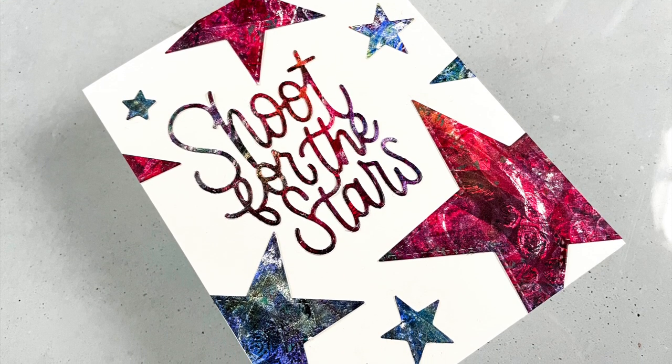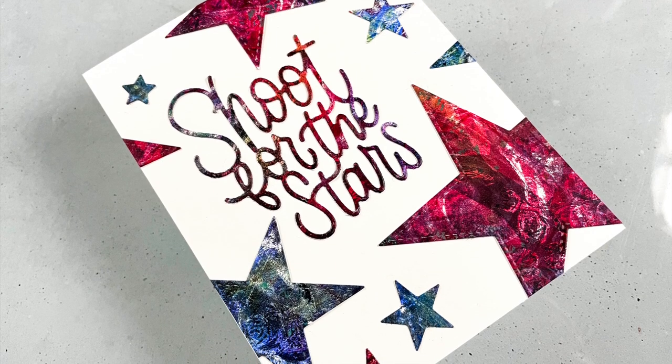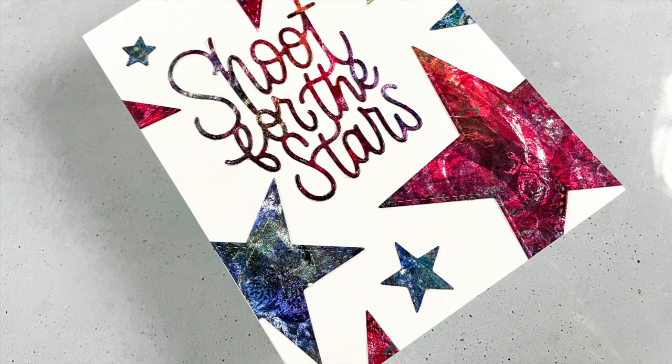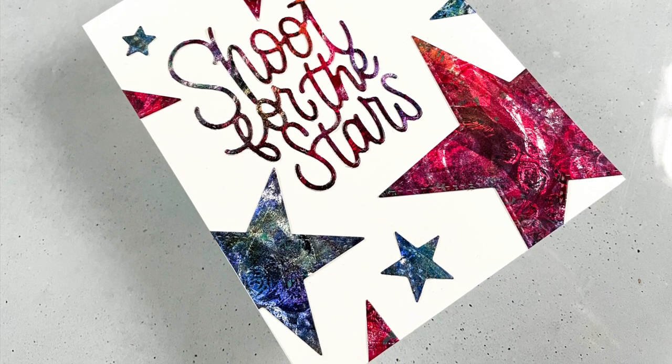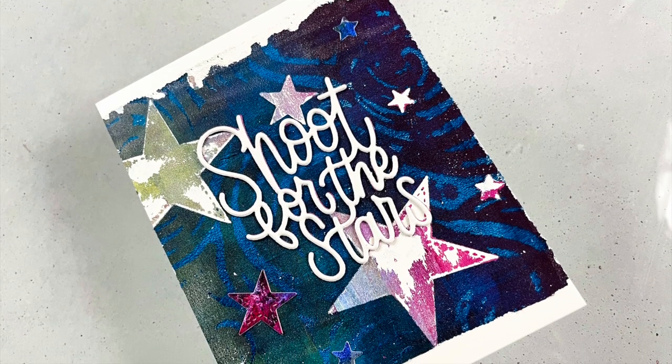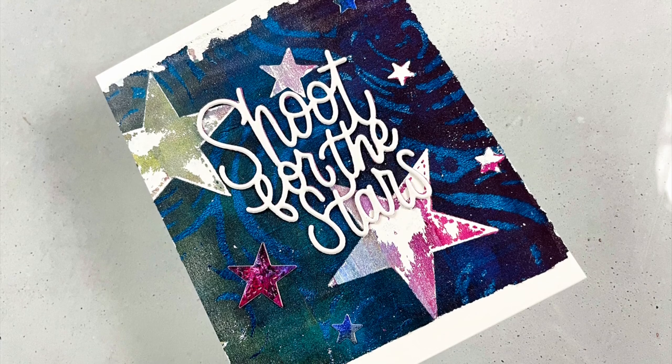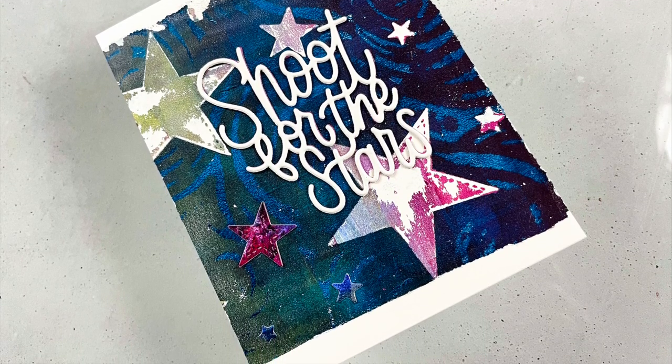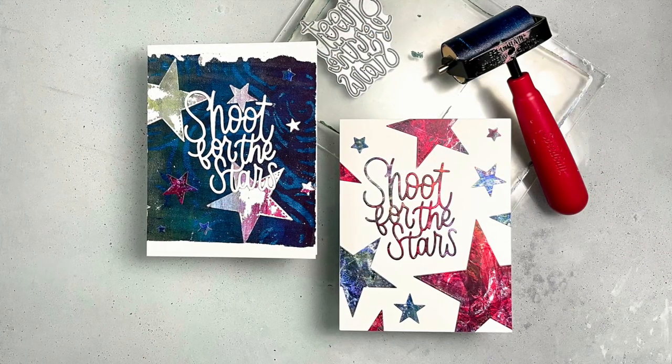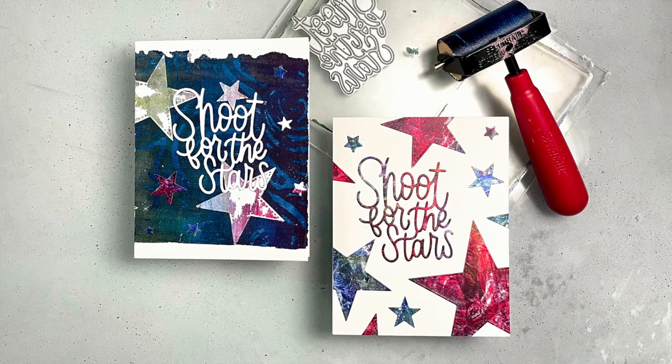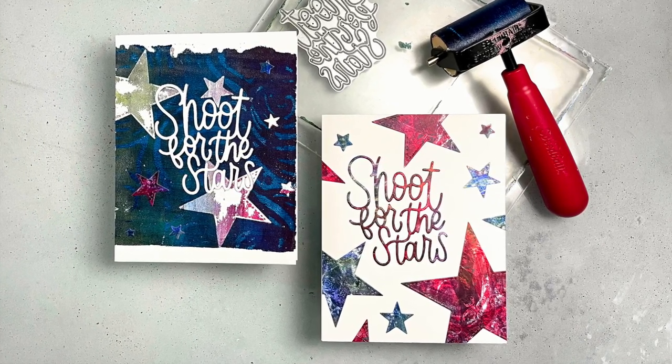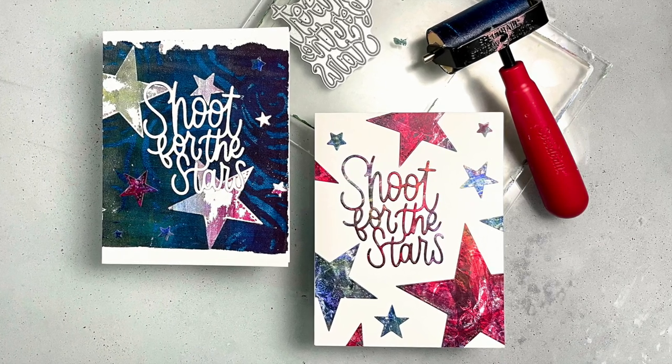I cut the sentiment out of that piece as well, and all of that crazy texture which was overwhelming as a large piece really works with that astral vibe when you have so much white space surrounding it. I love the flow and the movement of this gel print and the distressed look of those stars that we masked. And I added some additional die cuts to that one as well, just to fill in some of the spaces. Don't let those failed gel prints halt your creative process, keep going and repurpose them. Thanks so much for joining me today, and I'll see you soon with more inspiration.